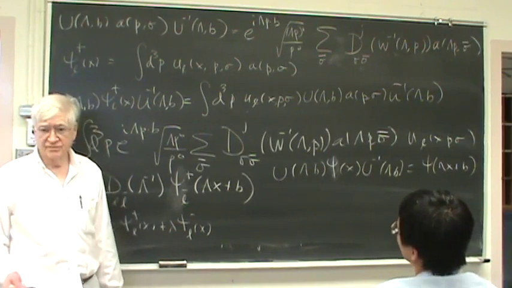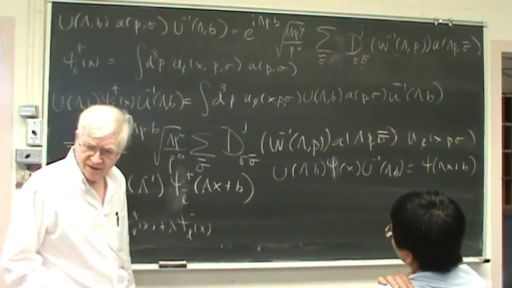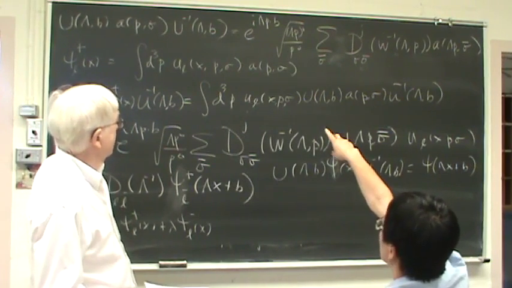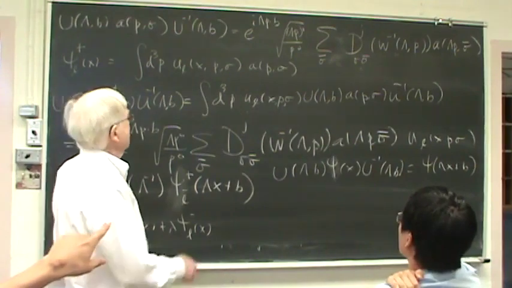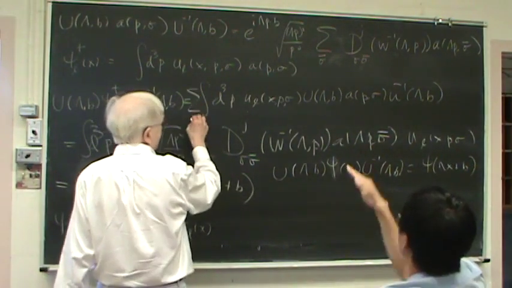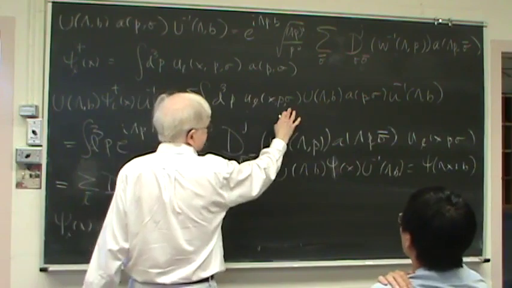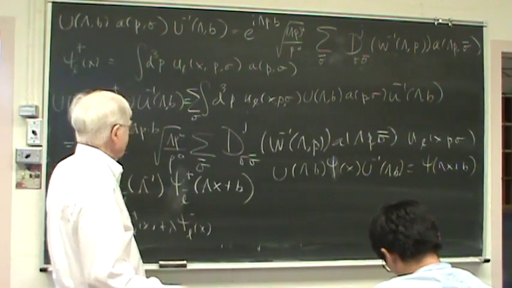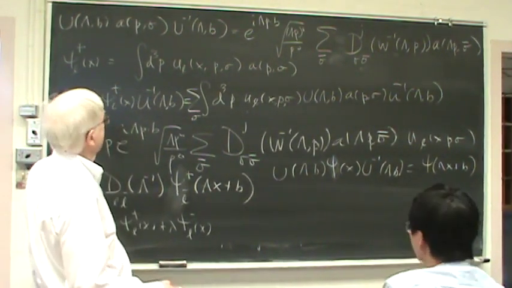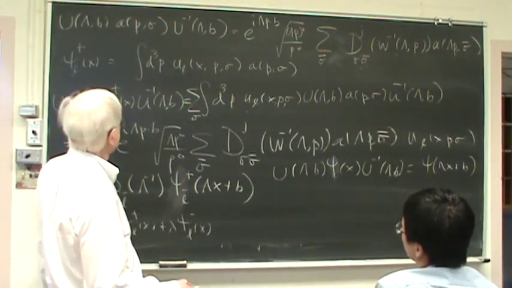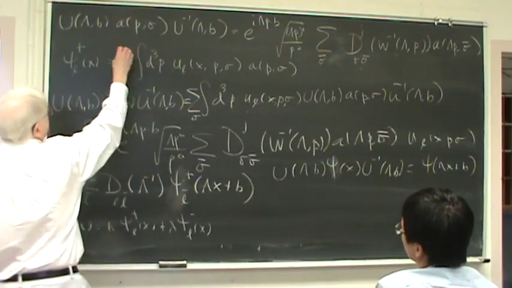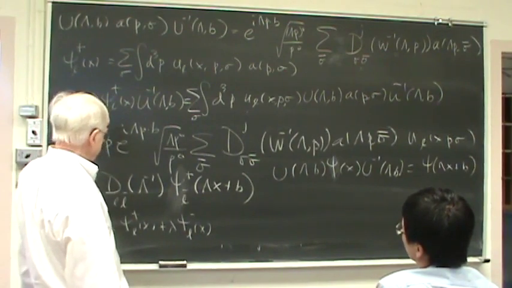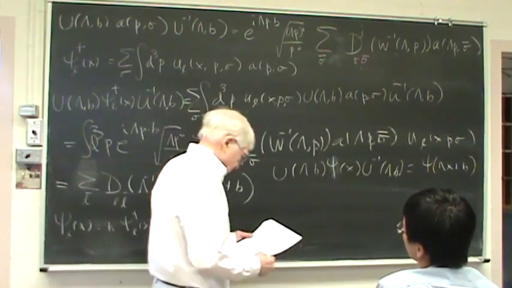Are you implying a sum over all the sigmas here? Am I implying a sum over the sigmas? Yes, there should be a sum over all the sigmas, because there's a sigma there. And in general, when an index is repeated in quantum field theory, you always sum over it. I think we should include those. So really we're summing over sigmas. All right, I think it's all more or less right now.